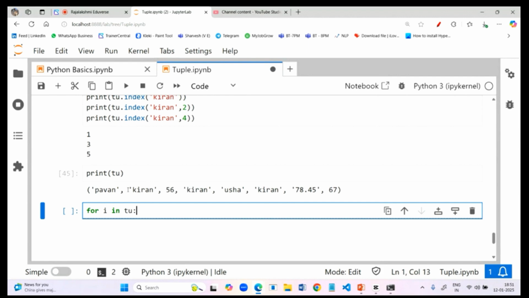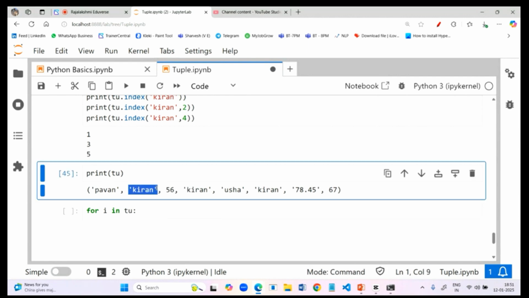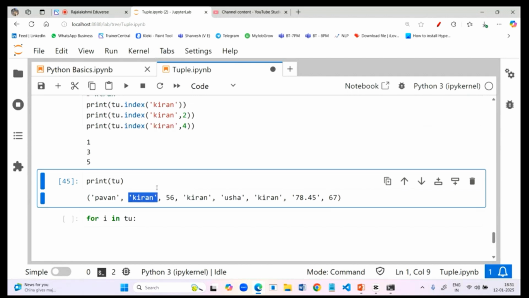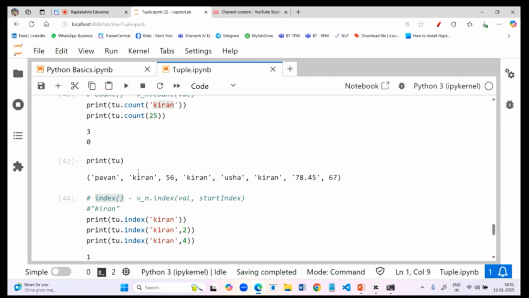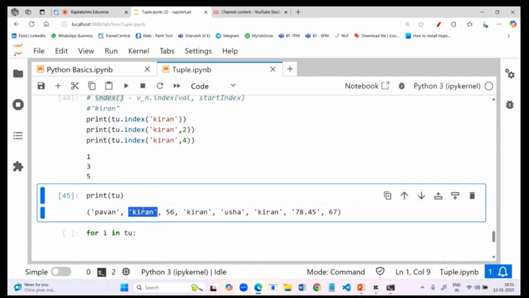இப்போ என்னோட கண்டிஷன் என்னது? கிரண் எத்தனை வாட்டி இருக்கோ நான் தெரிஞ்சுக்கணும். தெரிஞ்சுக்கிறதுல பொசிஷன்ஸ் தேவைப்படும். சோ கவுண்ட் ஃபங்க்ஷன் யூஸ் பண்ணி கொடுத்துட்டு இருக்கீங்க. வித்வுட் யூசிங் கவுண்ட் ஃபங்க்ஷன் எப்ப பண்றீங்க? Now I need to count how many times this Kiran is available without using the count function.